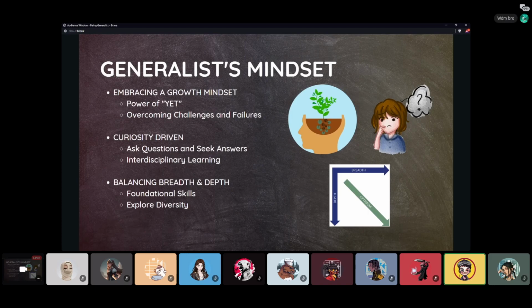Why? Because first and foremost, we have limited time, we have limited life, obviously, and we have to set a foundation where there's a demand for certain skills. I don't know if anyone is aware of ikigai, right? So finding a balance between breadth and depth will obviously lead to ikigai as well, and at the same time, we must acquire foundational skills.